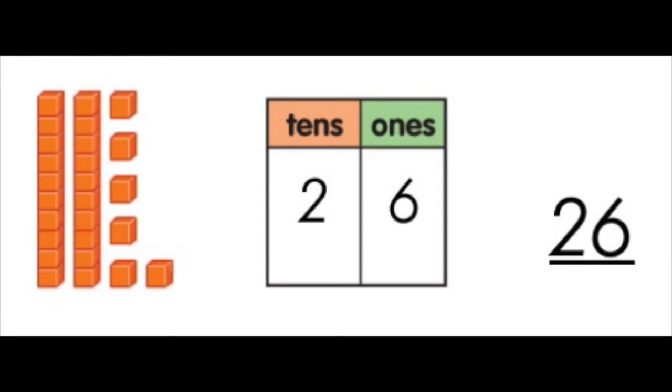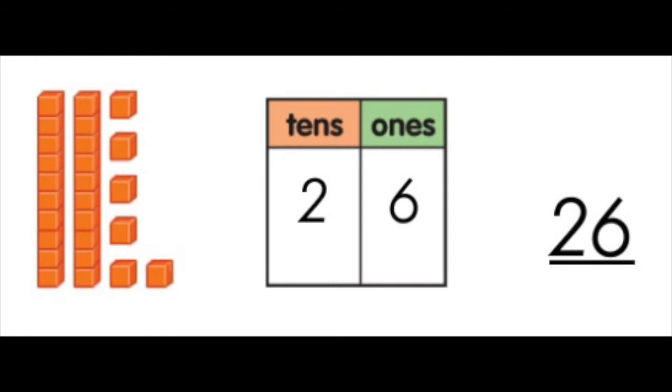So now we're going to bump the rigor a little bit and go into double-digit numbers. We're going to see how, when we look at double-digit numbers, we can figure out a trick to help us figure out if they're odd or even very quickly. So now we're going to tap into our prior knowledge of place value and remember tens and ones. When we look at the number 26, we notice that when we use base 10 blocks, we have 2 sticks, which we know is 10, 20, and 6 ones blocks, which means that when we count them all together, it's 10, 20, 21, 22, 23, 24, 25, and 26.